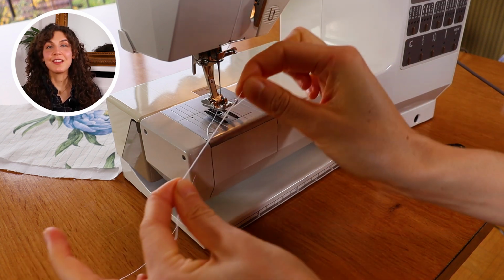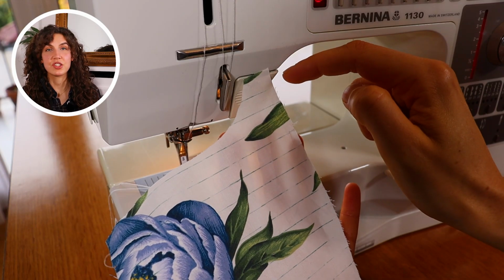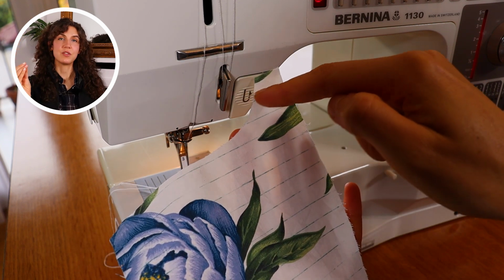I'll increase my stitch length. For me on my machine, 4 is good, but this differs between machines, so find what works for you. And I'll sew with a straight stitch. When you sew your shirring, start at the top of piece 4S and follow the lines to see which direction gives you the best continuity of the seam.